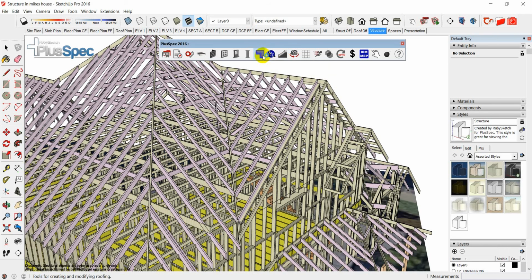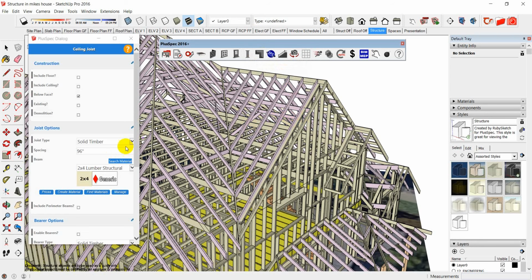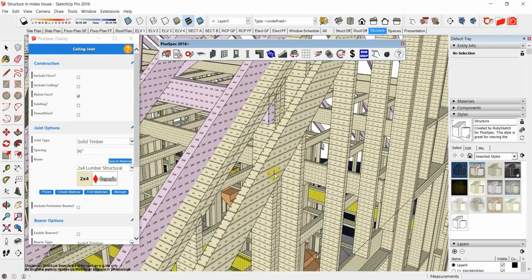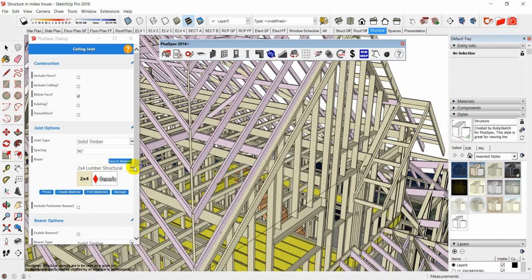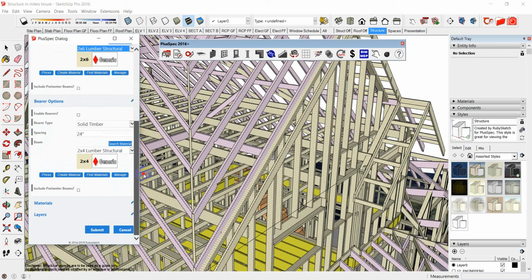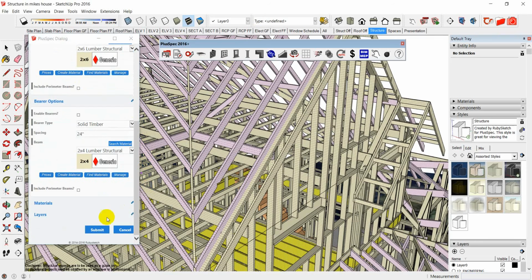So I go to here, and I'll go to here, and I'll choose the size of the outrigger that I require. Well, it's already 2x4, and my verge rafter there is a 2x6. I could change it to 2x6, but I think 2x4 would do it. So you go 2x6. I don't want to include perimeter beams. I want it to be below the face, and I don't want bearer, so bearer basically sits underneath the joist to hold it up. And my spacings for this 2x6, 96 inches, I probably just want to go 2 feet or 24 inches. Go submit.